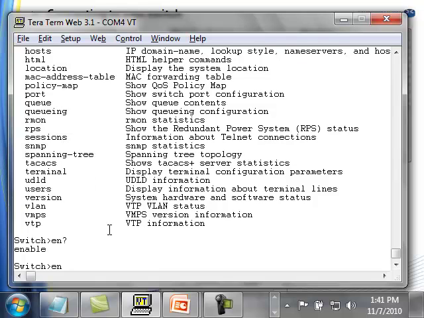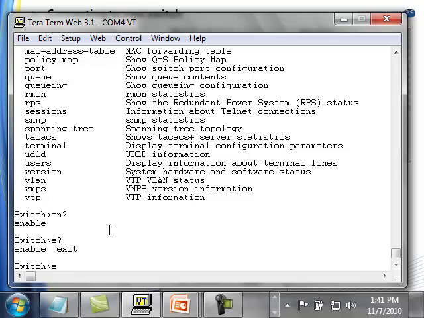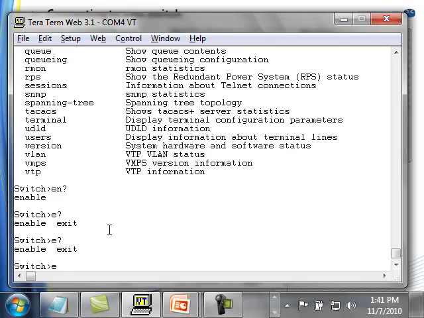And it'll tell me all the commands that I can use that begin with EN. Now if I just did E ? I can do enable and exit. So the question mark can be used anywhere along the line. Say I'm like, oh, what is that command to get me into exec mode? Is it exec? Is it enable? I can't remember. I can just type the letter E and hit question mark, and it'll show me, oh, enable. Enable is what I wanted, so I can type enable.